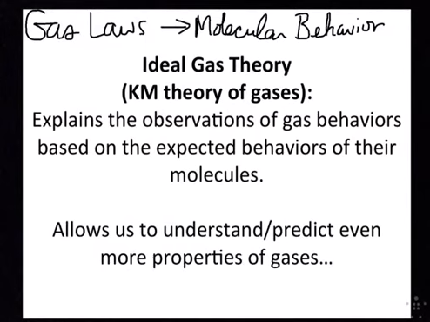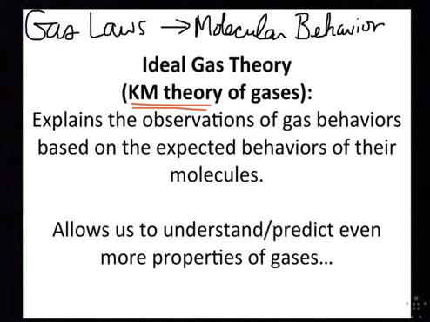So now we're going to take a closer look at the ideal gas theory, or the kinetic molecular theory of gases, KM theory of gases. The gas laws gave us the relationships, the observable relationships between volume and temperature and pressure. So these are things that we can measure in the lab.